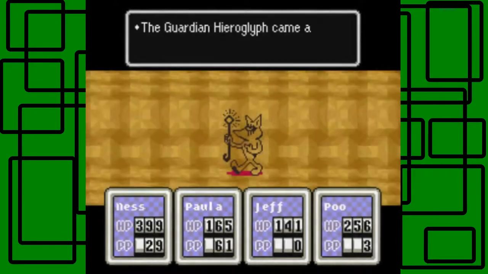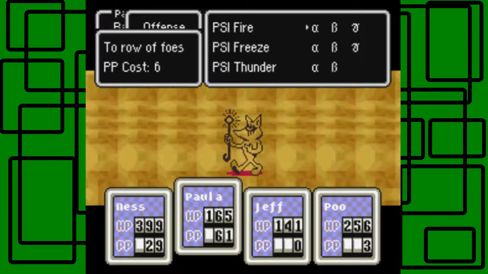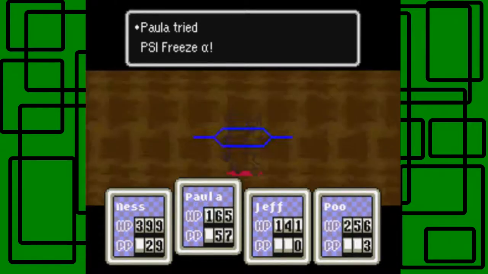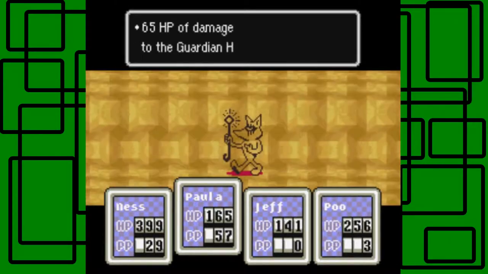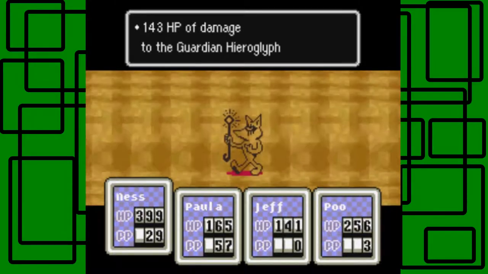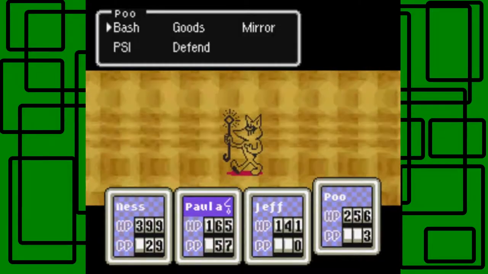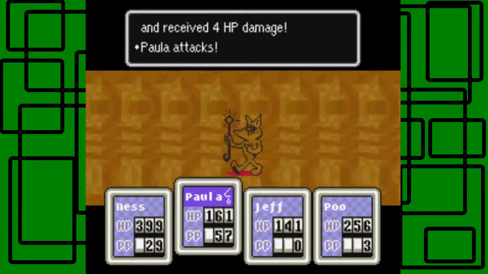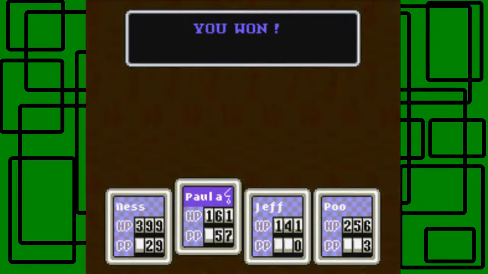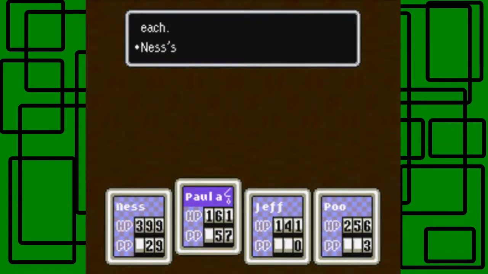So many battles. Okay, so bash, PSI Freeze Alpha, shoot, and bash. Paula caught a cold, oh no. Okay, yeah, we won again, yay, another battle. Ness and friends gained 3,266 experience each.